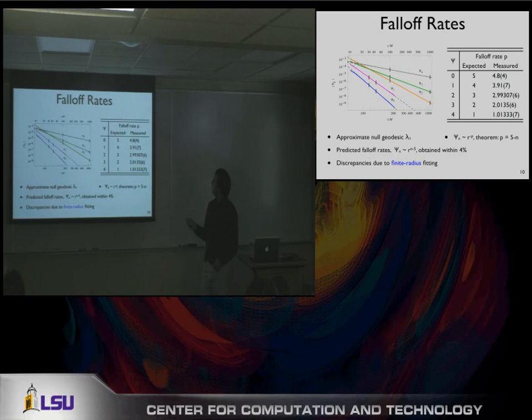For psi1, and then when we get to psi2, psi3, and psi4, which are the ones at large radius, the estimated error bars, which come from finite differencing error, actually don't cover the difference from the expected result that we're seeing. But we're pretty certain that this is due to the fact that we're fitting at a finite radius. The peeling theorem says that you get a certain fall-off rate, but only if you do this at future null infinity. Seeing as we don't have future null infinity, we have to fit at a finite radius. And we've checked, and as you move the fitting region, this number gets closer and closer to the number that you expect. I've got a plot about that if you want to see it.